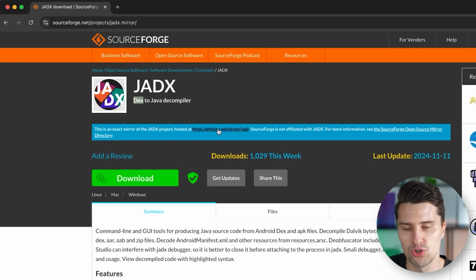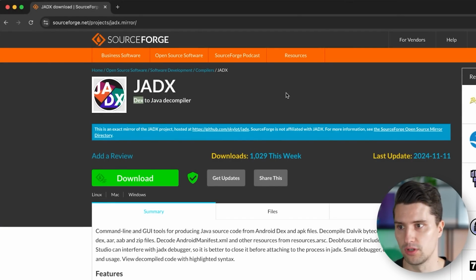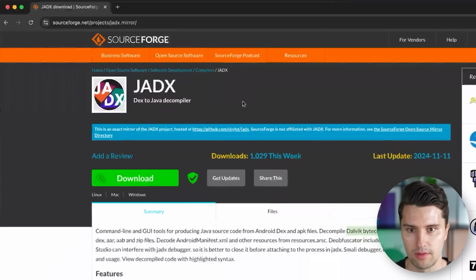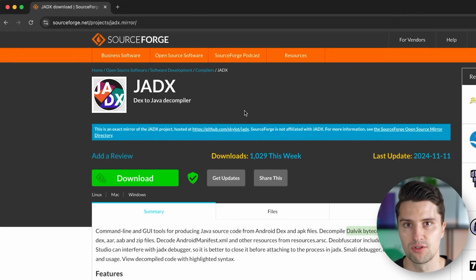So the Dex files on Android are the so-called Dalvik executables. So when we type our code in Java or Kotlin, then these instructions are actually translated to a bytecode, specifically to Dalvik bytecode, as you can see here, which is the bytecode variant the Android runtime then understands and will execute. But this is in the end a tool that provides us a visible user interface to browse through the original file contents of an APK, or at least something very similar to the original file contents. So let's use this tool.